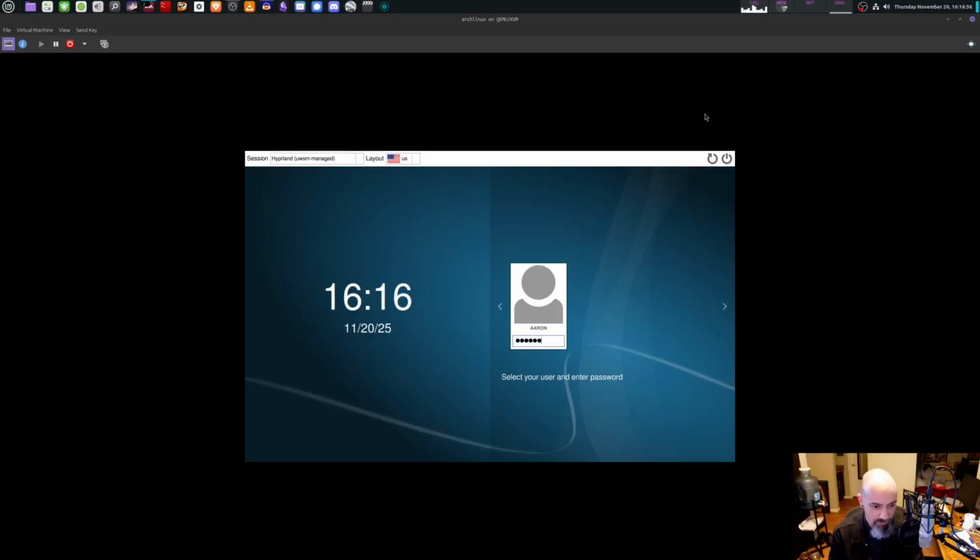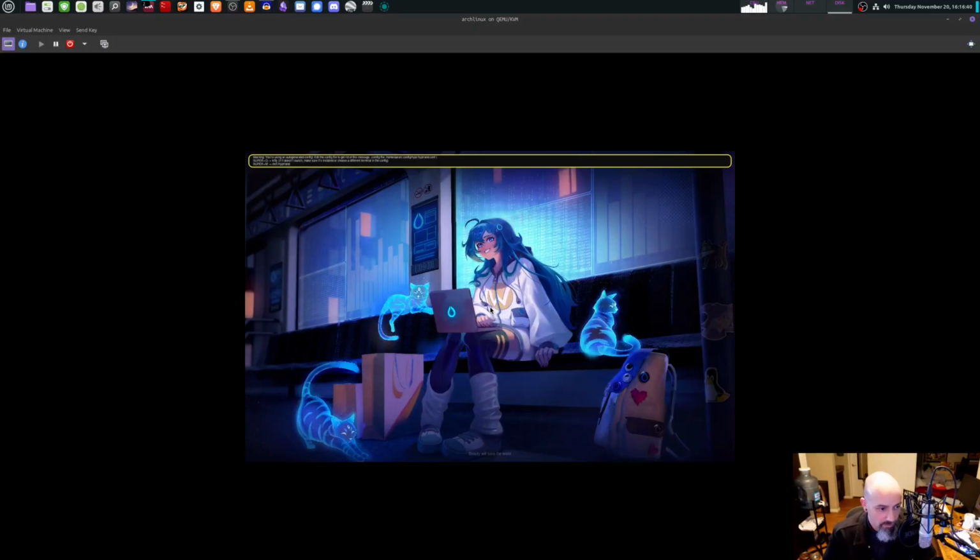If everything pops up how it should be. Yes. Boom, and here we are. We are in it. This is Arch Linux. Arch Linux pops up, and you have to go ahead and, Super Q is going to open up Kitty. I mean, it's got nothing in here. Look, there's nothing going on right here.